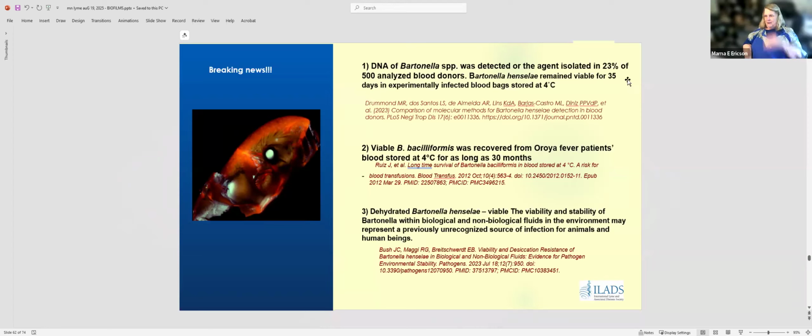This is not good. This is higher than the amount of Babesia that is used as a cutoff for getting your blood thrown out of the Red Cross up here. We actually met with the Red Cross, but we didn't have the data then. There's a lot of Bartonella, and what's really bad about this is that if you get a blood transfusion, and say you're an immunosuppressed patient getting a kidney transplant, you're going to be in a jam if you get this blood. We did some studies on that too.